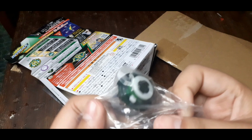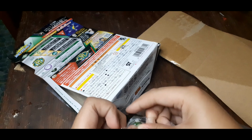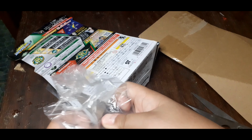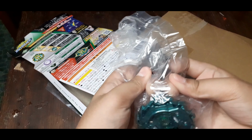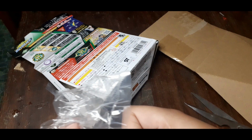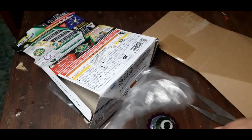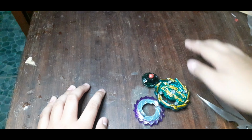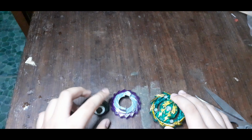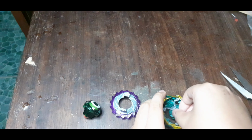And I still don't know how it's gonna perform on the stadium. So yeah, I'm just gonna remove the parts. Ashura is here. And first, guys, I'm just gonna clean this trash. I'm just gonna disassemble it. Over here, guys, are the parts of Bushin Ashura.